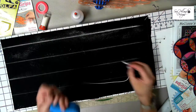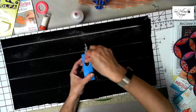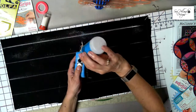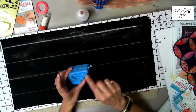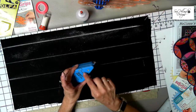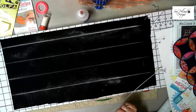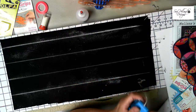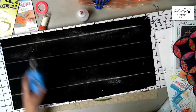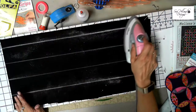If my line starts to get faint, you're just going to wind up your chalk wheel again. You have added chalk right in here to put that powdered chalk in. You're just going to lift up this little rubber stopper, and now you've got the string turning inside of that chalk, and you're going to be able to snap a nice dark chalk line. Now you'll notice it does leave some powder. That's okay, because this is iron erasable chalk, and none of that powder is going to show once you put your applique shapes onto your grid, and then you iron your applique shapes in place.